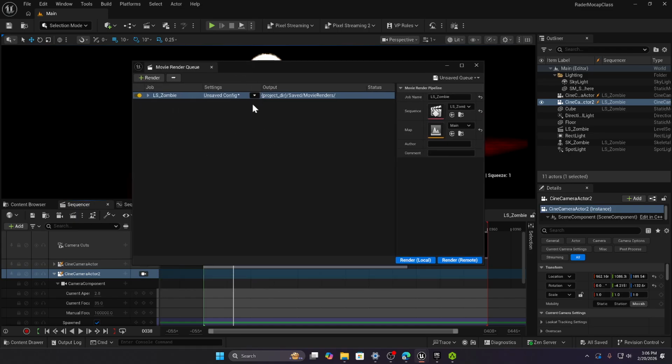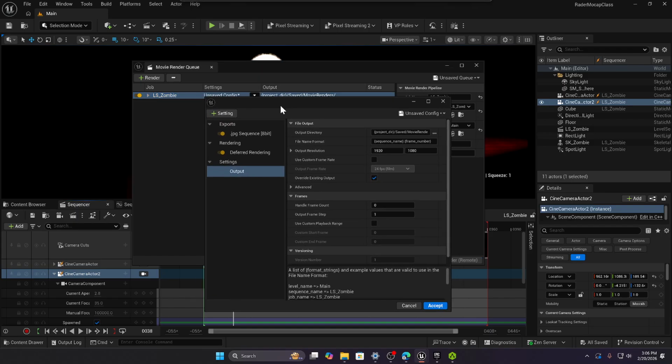In this window, it's funny, the first time the Movie Render Queue came out, I didn't know that I could click on these buttons, and I was freaking out because I didn't know how to use this. Then I asked a friend how to do it, and they were like, "You idiot, you just click on the link here." You click on this, and another window pops up, and this is the Movie Render Queue.